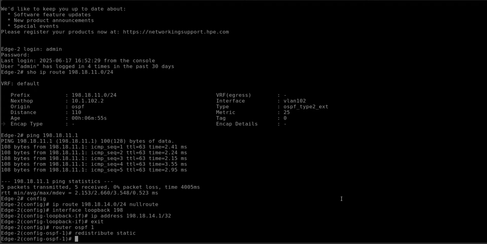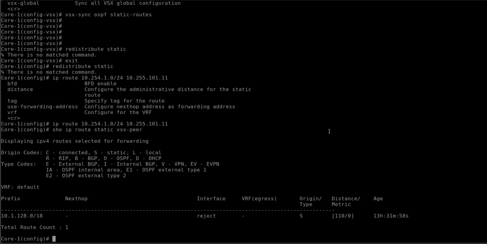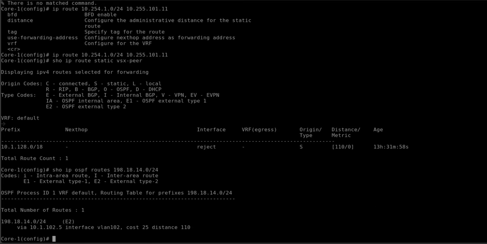So here on core 1 now, we should see a route. Show IP OSPF routes to 198.18.14.0/24. That tells us it's an external route, E2 type. Look at this, and that goes via 10.1102.5, which is the link to edge 2 in this case.